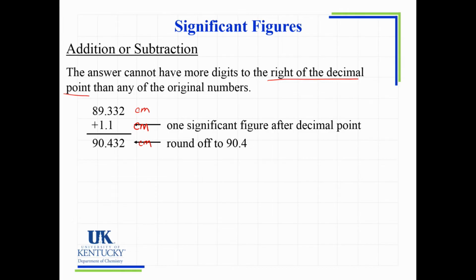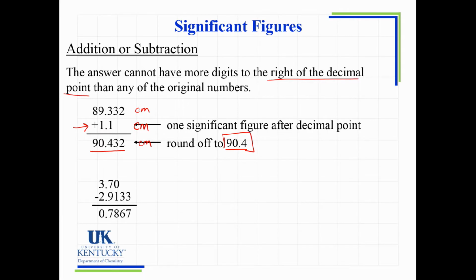Now this is where students really dislike this method. They think, surely this is a good answer and this is less accurate. I've actually had engineering students sit down and say, I can't do this, we're just throwing away good information. It's not good information. We cannot know this measurement any better than this if one of the instruments we're using can only know the length to one place past the decimal point. So this is how you do it for addition and subtraction.